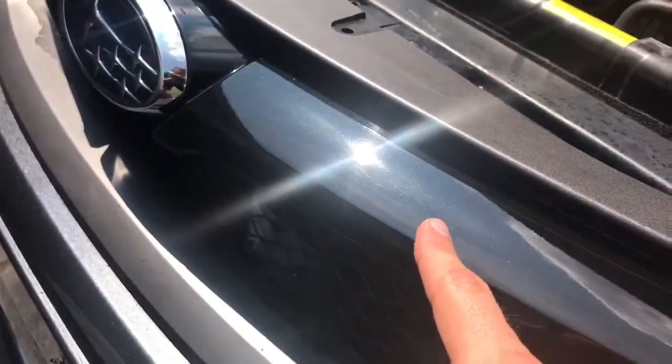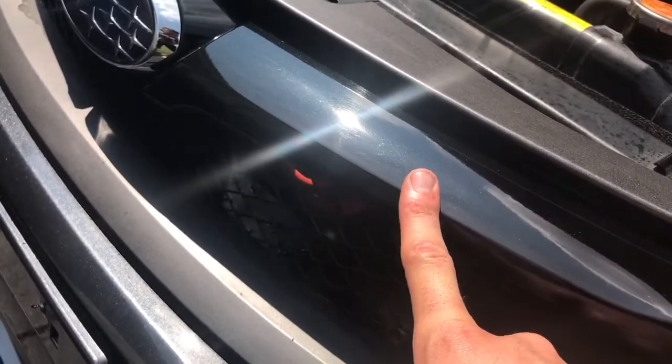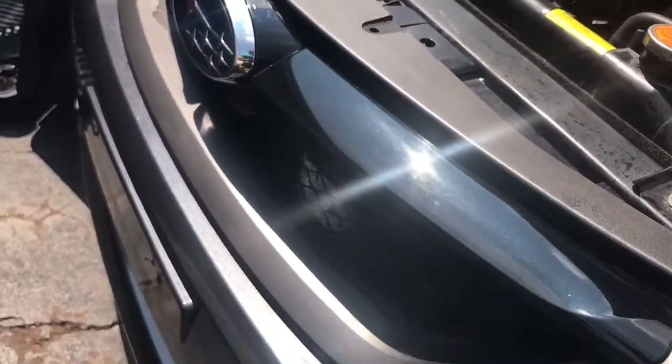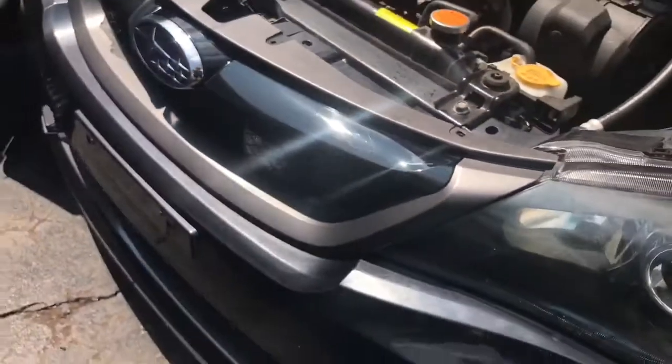So in order to get this extremely shiny again to where there's no spots, I'm gonna have to wax this and get some of it, polish and wax it to get some of it out, but it looks a lot better even just like this than with the Plasti Dip. You can see the Plasti Dip right there along the edge that I haven't got off yet. That's all that's left.